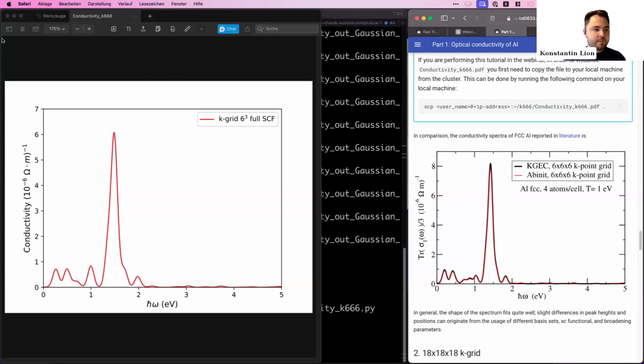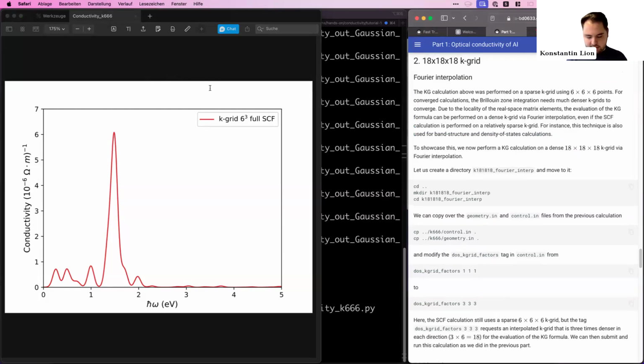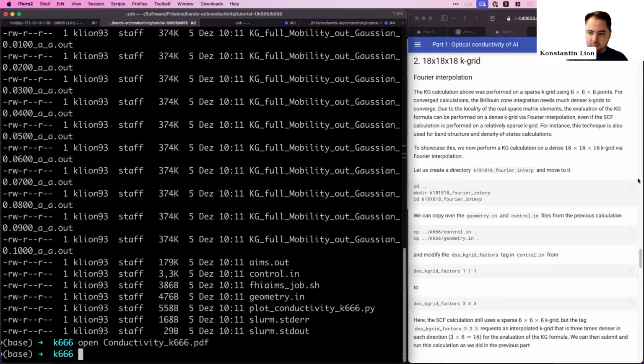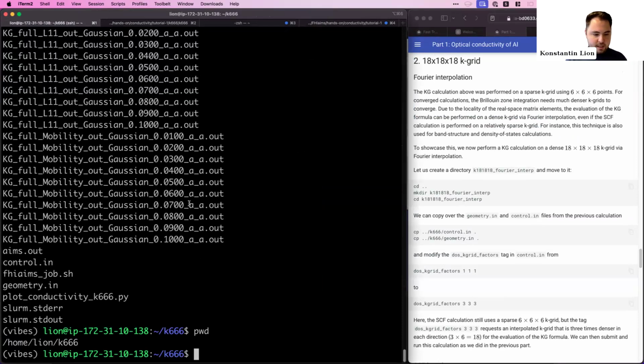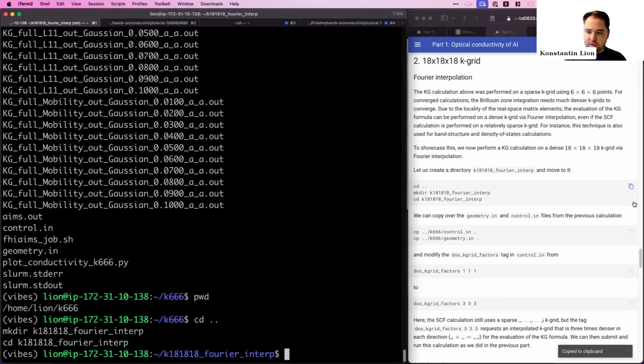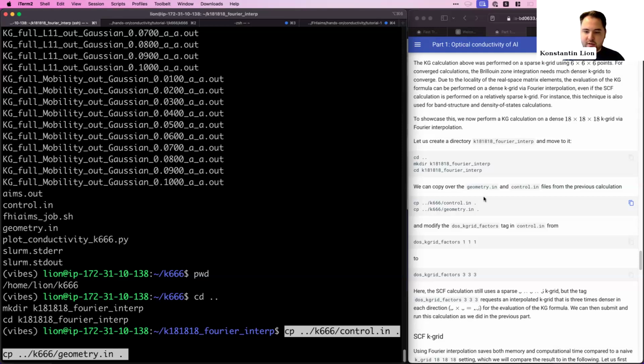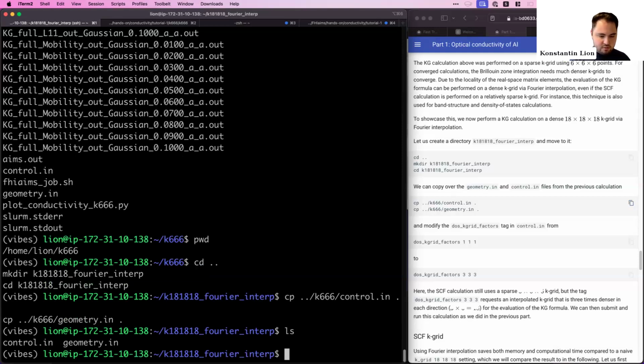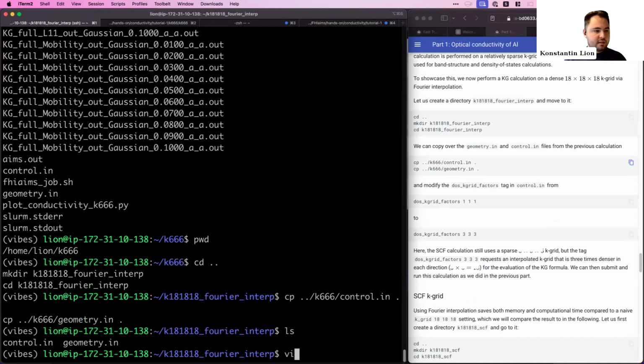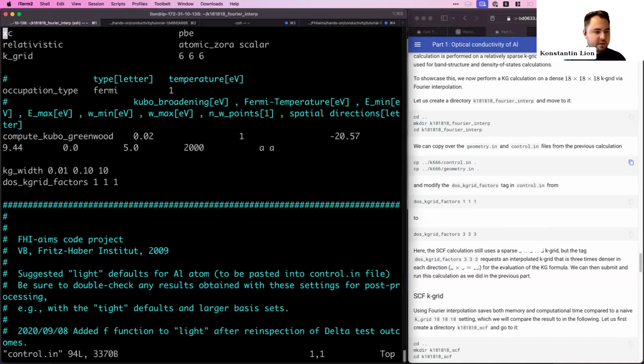Then we do the same thing we just did, instead of 666, for a slightly larger cell. So now we go back and do Fourier interpolation, right? What we do in this K18 by 18 by 18 folder is copy in the files we had previously. So now we have a control and a geometry file. And the only thing we change, as I mentioned in the beginning, is those K-grid factors. So we still calculate the SCF grid on 6 by 6 by 6.